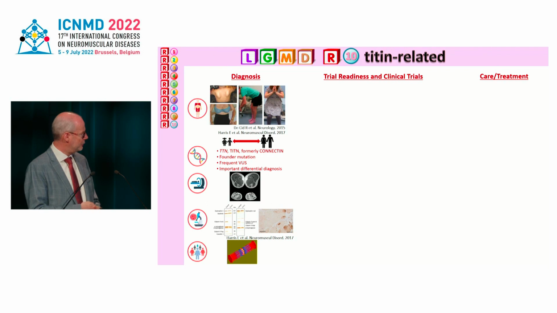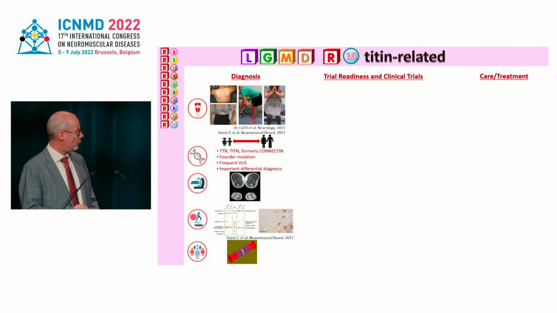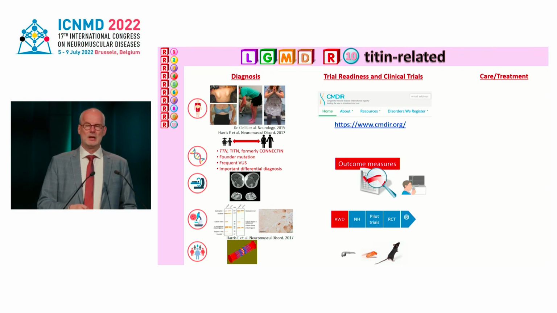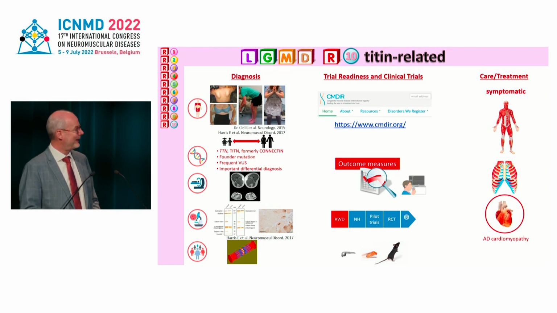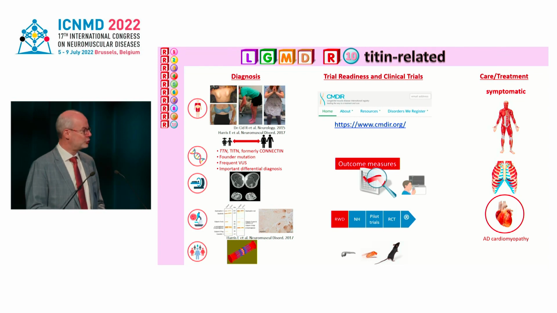Now, titin is difficult to do routinely on Western blots, but these patients often show a secondary reduction of calpain 3 or loss of calpain 3 as here. There's also often an accumulation and aggregation of myofibrillar proteins like myotilin here. And in terms of patient organizations, there is a registry under the Congenital Muscular Dystrophy International Registry. There are no international natural history studies so far. Animal models are difficult. I think what is important, of course, with titin is to always consider the autosomal dominant cardiomyopathy as well.